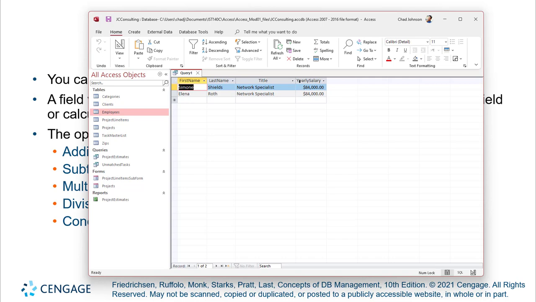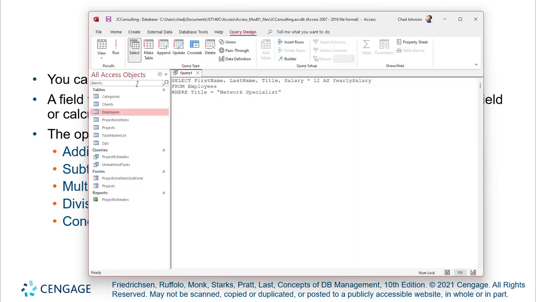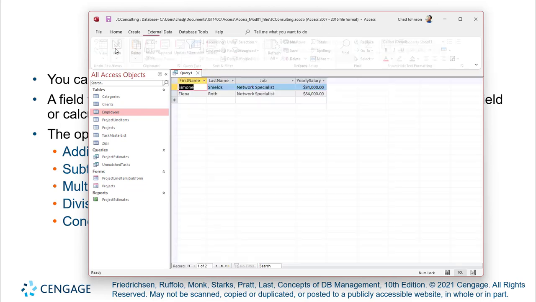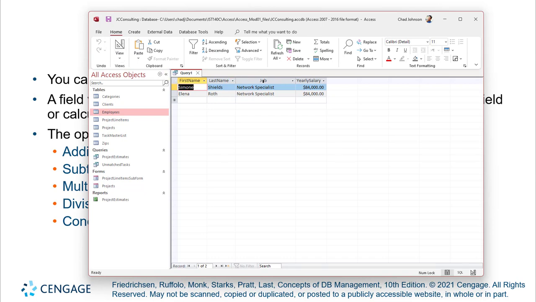The keyword as, you can also refer to it as an alias. That doesn't just apply to calculated fields like this. We can do it to essentially any field. I could say title as job, right? And then run this, and we can see that the name of the column changed from title to job. So it's just an alias, just a way to change the name.